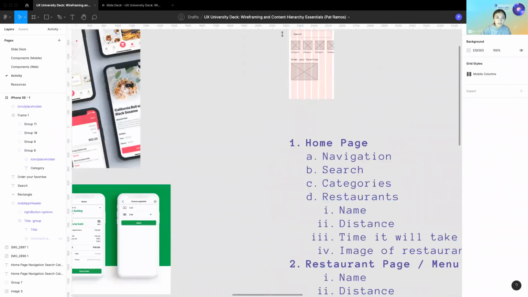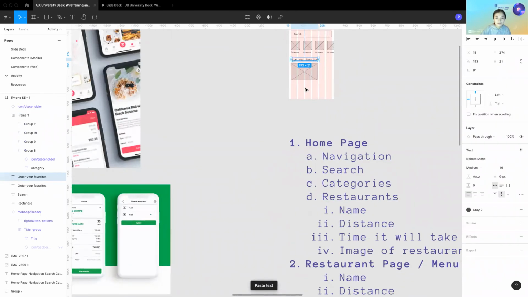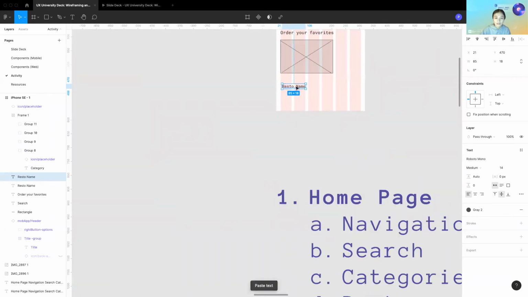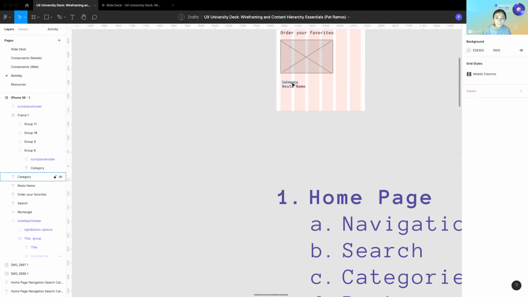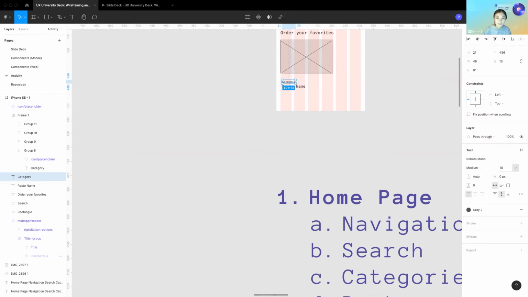Then for the restaurant mismo, you can have like the restaurant name, resto name, and then maybe you can add also like the category of restaurant. So if it's Italian or something like that, let's make it a bit smaller.